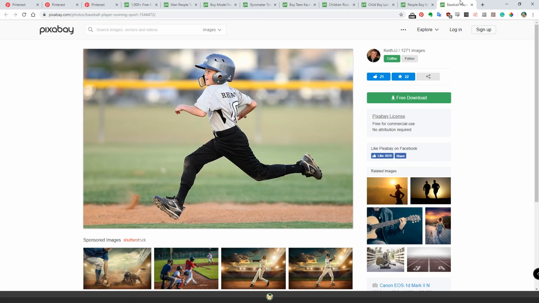Again, don't forget to update your project if you've started it already. If you haven't, I really recommend you do. We already filled our character sheet, so you can post that in the project section, and then you can post maybe a mood board or a picture or two that you chose to use as reference or as posing reference for your character.